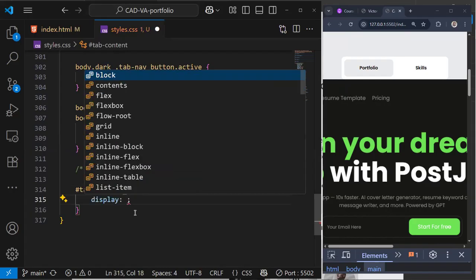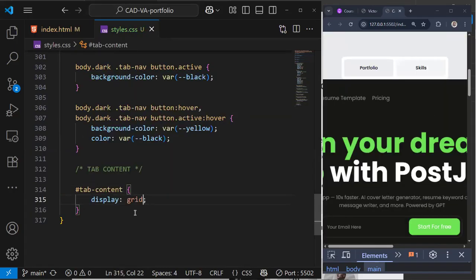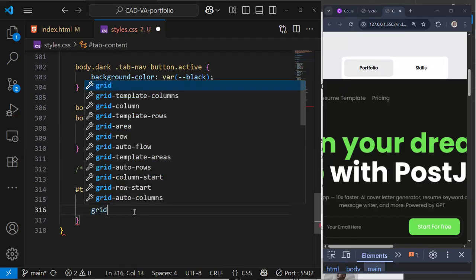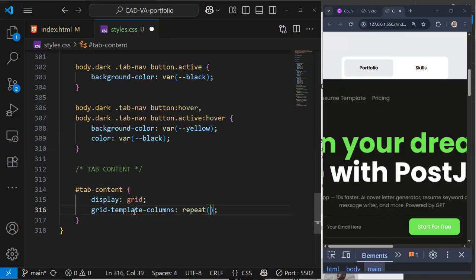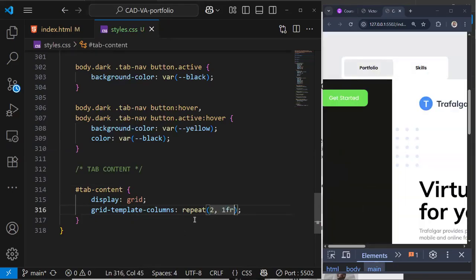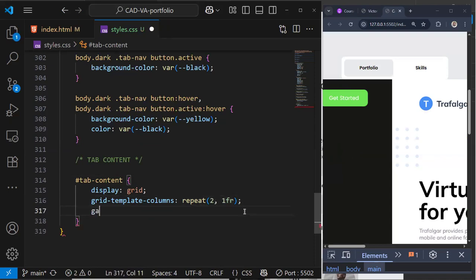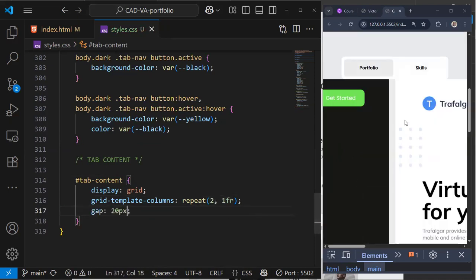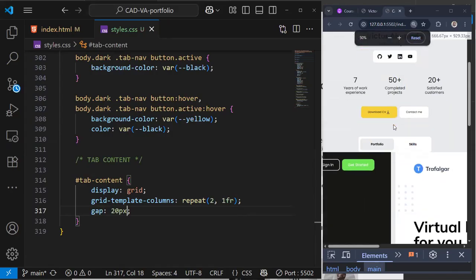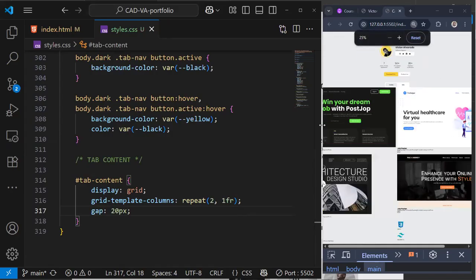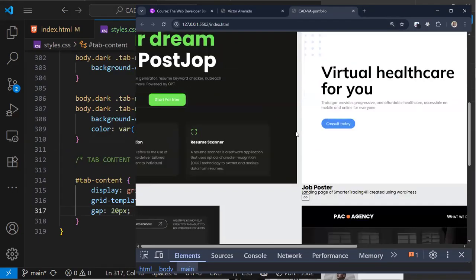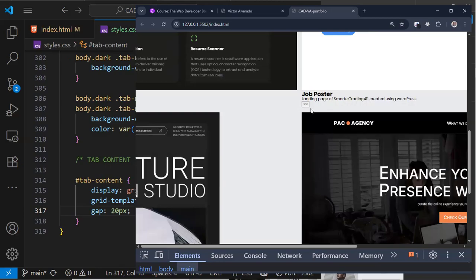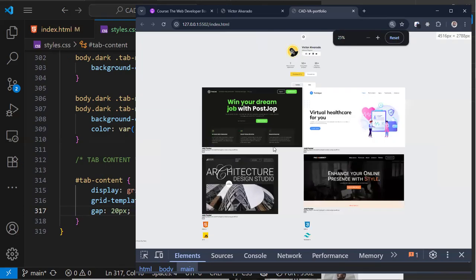I'm going to use display grid, and then set the grid template columns to repeat 2, 1fr. And then we're going to set a gap of 20. This is the space between the elements. If you look here clearly, you can see that now we have two columns, and in between these items, we have 20 pixels of space.